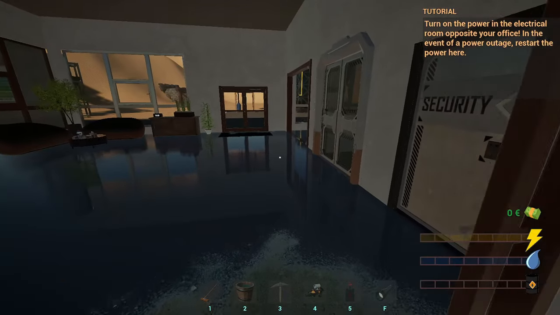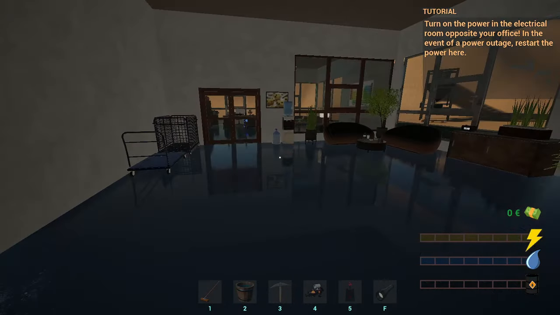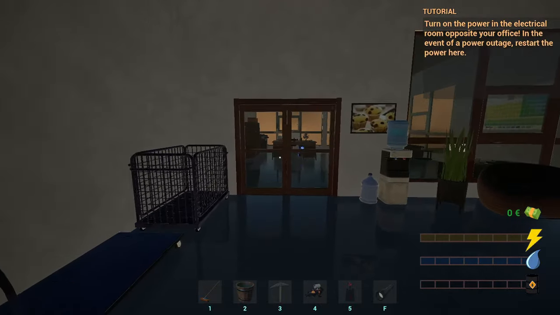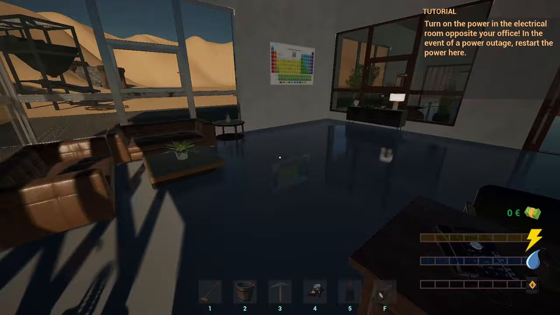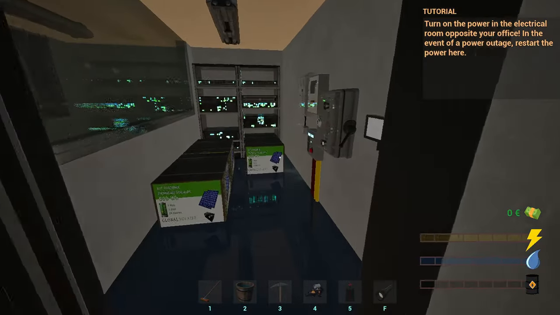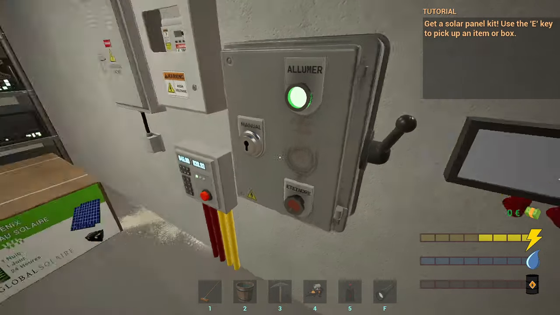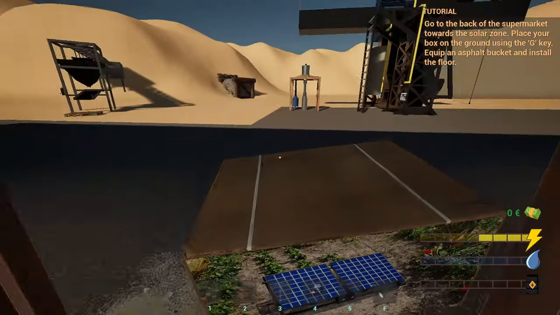Automatic door opening. All right, turn on the power in the electrical room opposite your office. There's the office. See, you don't believe me? There's my computer. I could sit down and do that, but it ain't worth it right now. Security, turn on the power. Wow, there you go. Get a solar panel. Let's go do a solar panel right here.